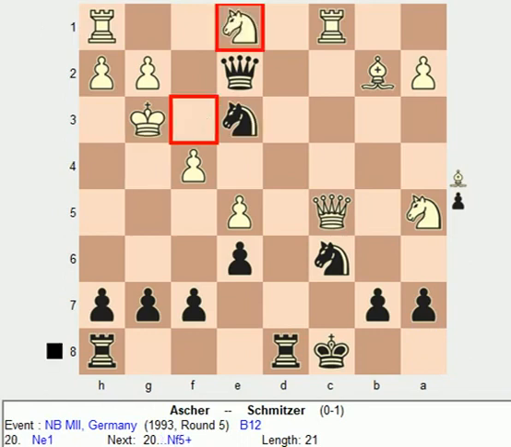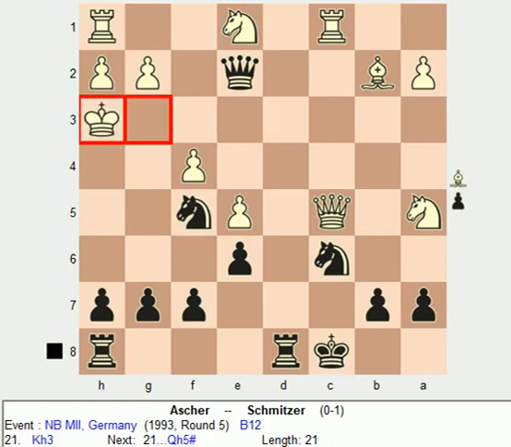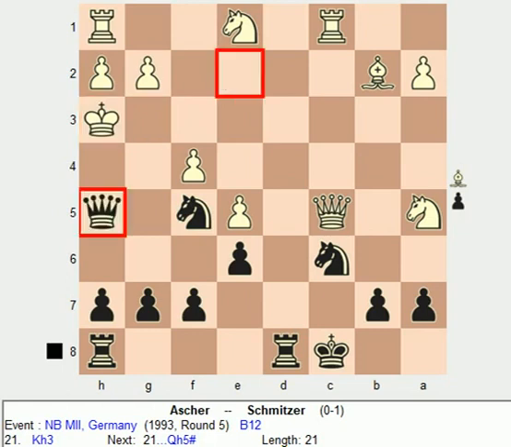Then white played knight to e1 here. So think of this position, remember this position, because we are going to have a checkmate in two moves now. Knight to f5 check, king to h3 and queen to h5 and checkmate. This is checkmate because the g5 square is threatened by the knight and the king cannot move anywhere. So check has taken place.